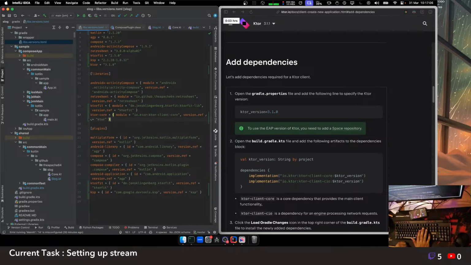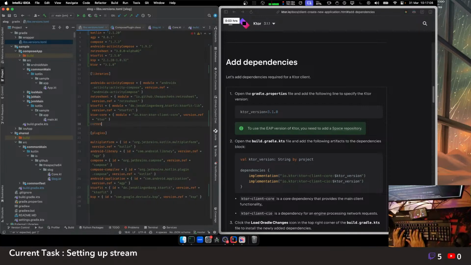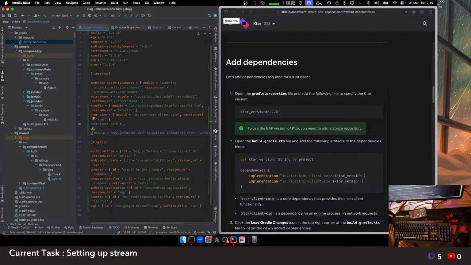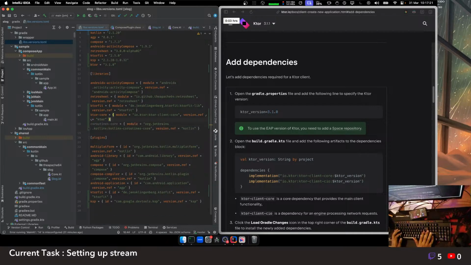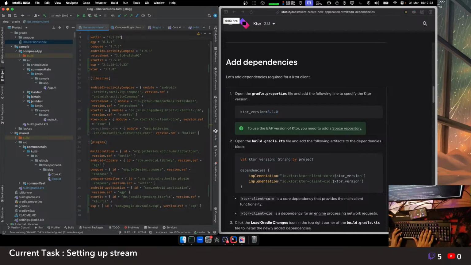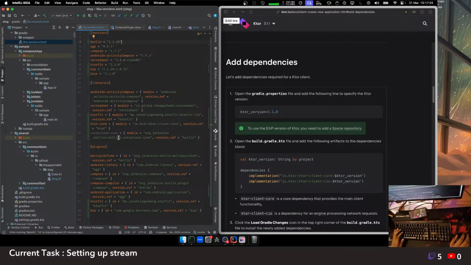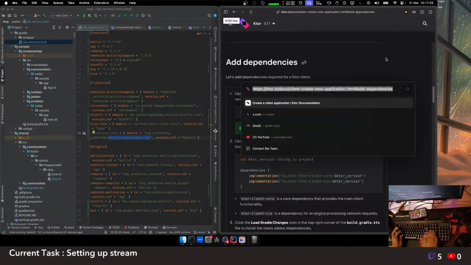Do you know what I need here? Do you know I need coroutines core? Do you know the coordinates for that? Okay, now it's enabled. Do you know? It knows, thank God, but it took the wrong version, I guess, because the coroutine version is not the Kotlin version.